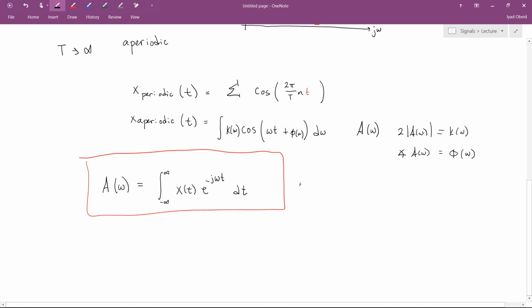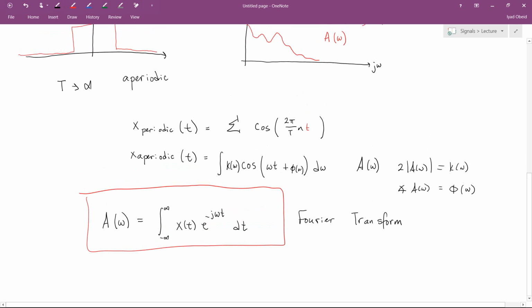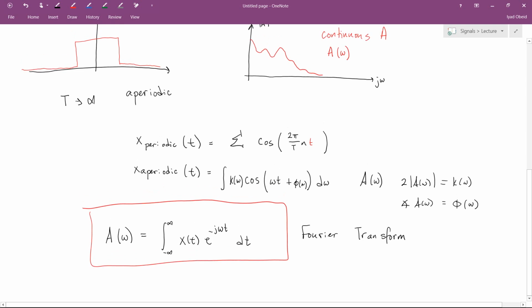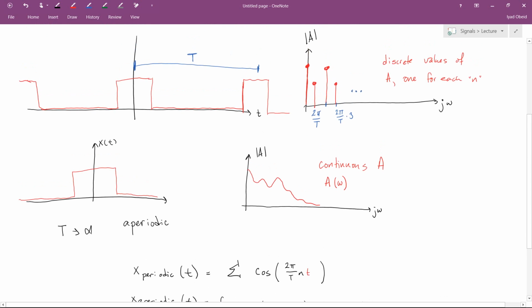Okay, let's write that out. That's the definition of the Fourier transform. So again, the take-home message of this video is that once you transition from periodic to aperiodic or non-periodic signals, everything else stays the same. I mean, essentially this is the same formula we had before, but the biggest upshot is that your frequency is no longer a discrete function of frequency. It's now a continuous function of frequency.